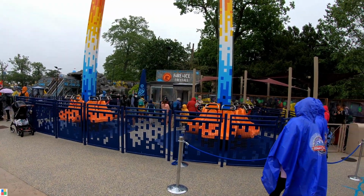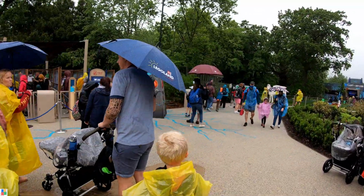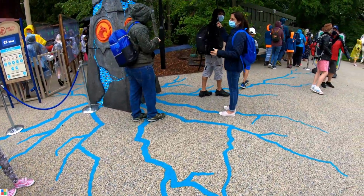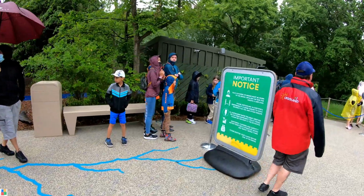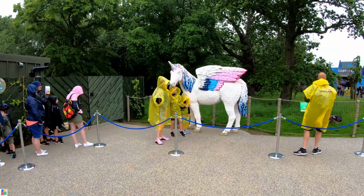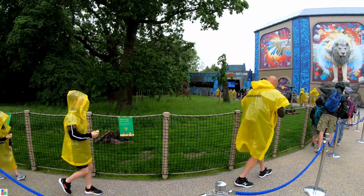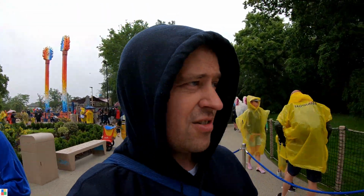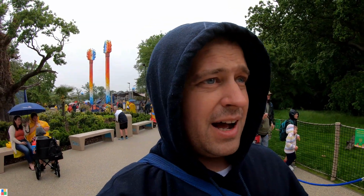So the Fire and Ice Freefall there, very popular at the park today. Yeah, the floors look good as you come down here. And then the extended queue line for Flight of the Skyline starts right here. So normally you'd be able to get a good photo opportunity with the pony, but you can't so much. And the main entrance being over there. But yeah, absolutely stunning attraction. A really beautiful area, really beautiful area.